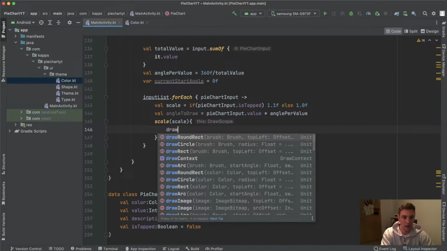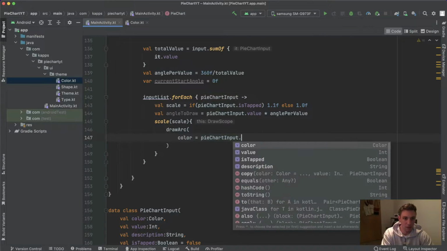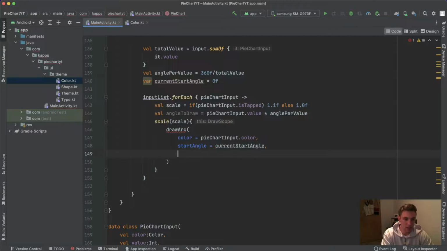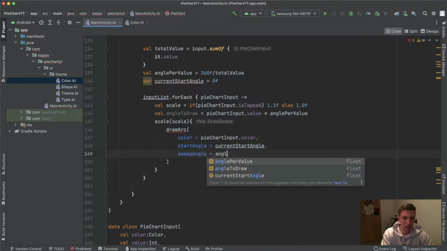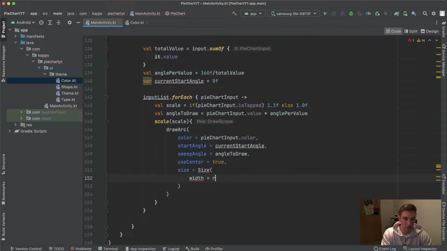Now we can draw the arc for our element, and for the color we pass our pieChartInput.color. For the start angle we say currentStartAngle. The sweep angle will be the angle to draw, and then we also use the center. The size will be width radius multiplied with 2f, and the height will be radius multiplied with 2f as well.